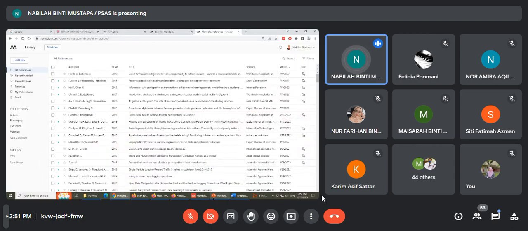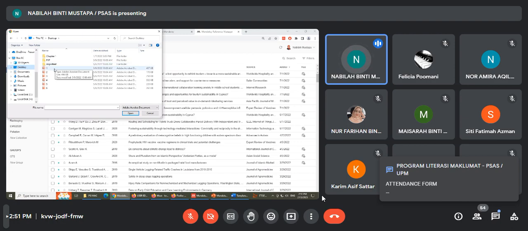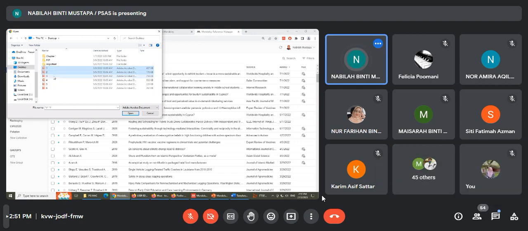For add files from computer, you need to have the PDF file in your computer. How to add the PDF file? Just go to your own library and click add new, files from computer. You can choose one or multiple PDFs to be added into your library.